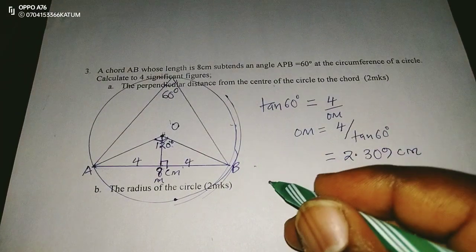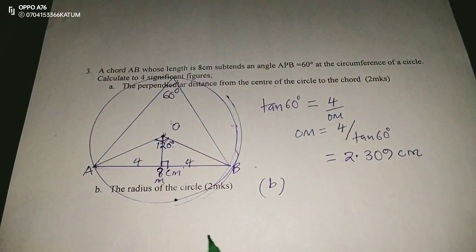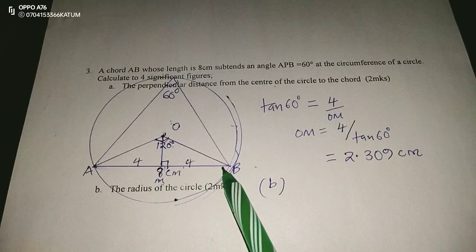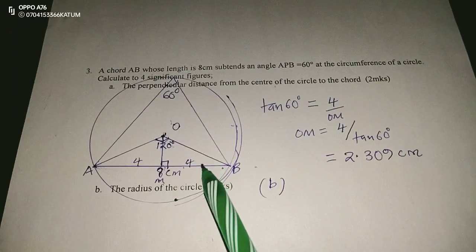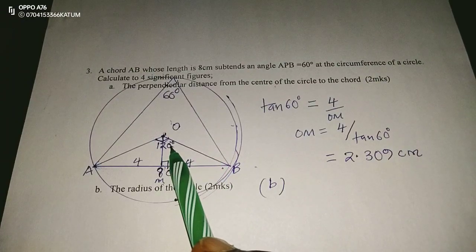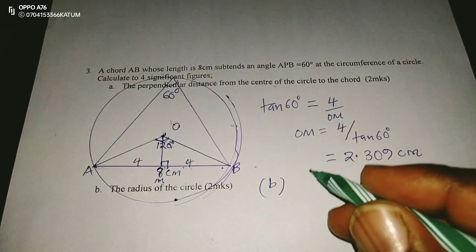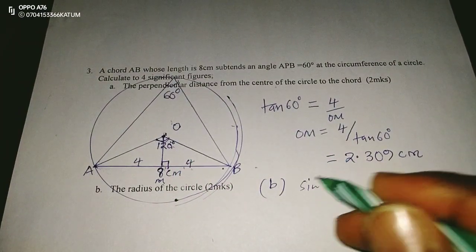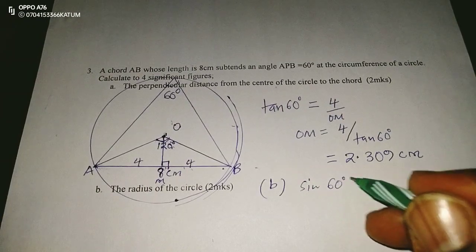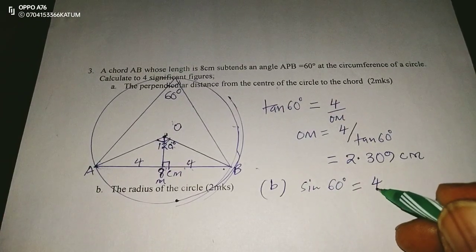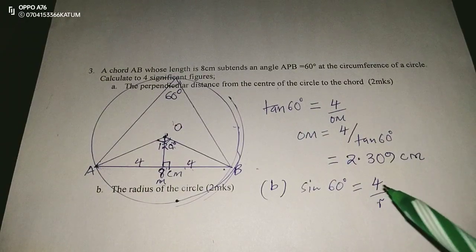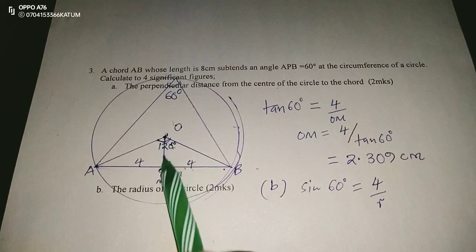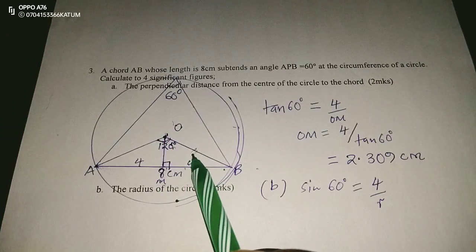In part B, we need the radius. For us to get the radius, now that we have a length and a length, we can even apply Pythagoras theorem. But allow me to continue applying trigonometry, in which case I will say with 60 degrees and the opposite length, I can even say that the sine of 60 is given by opposite out of the unknown hypotenuse, and the hypotenuse in this case now becomes our radius. So for this triangle, in other words, the hypotenuse is also our radius.